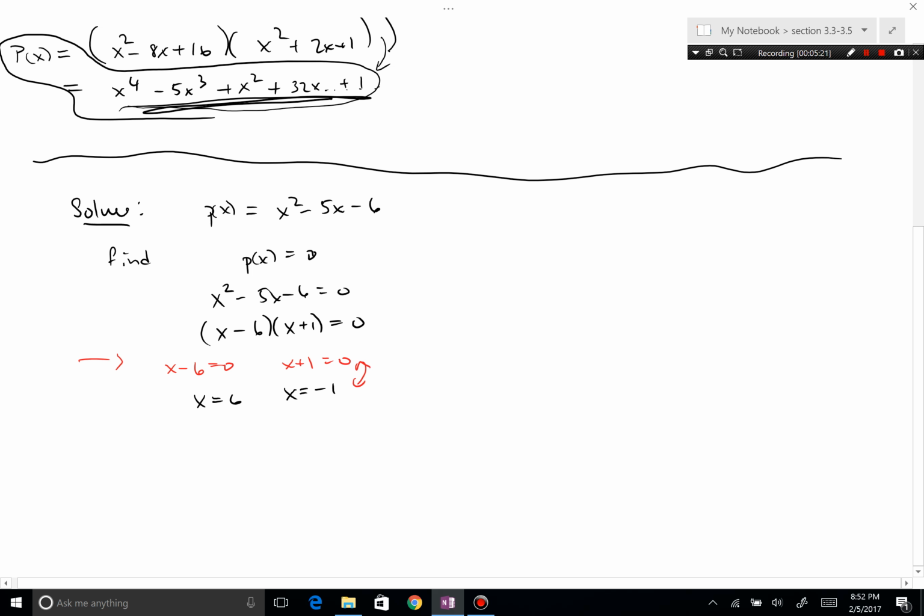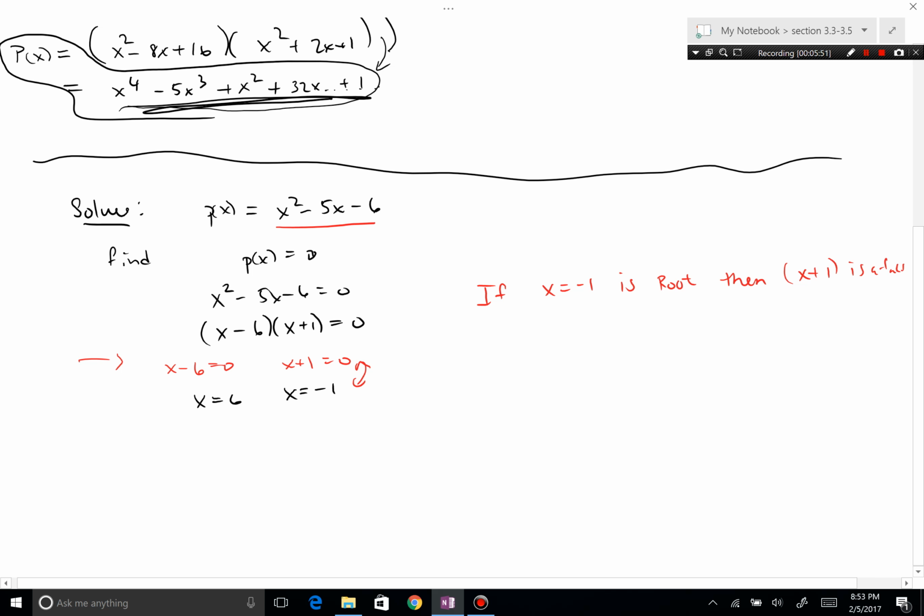Now notice, you see how we just subtract this over. So what's the moral of the story? If I know that x equals negative 1 is what we call a root or a solution, then x plus 1 is a factor. And a factor of what? It's a factor of the original polynomial. Okay, so that means, and I want you to think about this, if this is a factor, then that means it goes into this evenly.